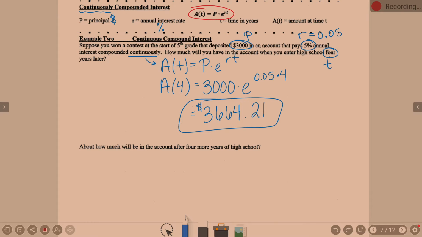By all means, you have some problems in homework. If I recall, this is the homework where you just have to find e to some power. So, know how to use your calculator. That is something you'll have to know. Again, I can help you with your calculator individually tomorrow. Okay? Remember, tomorrow will be somewhat of a work day for those of you in class.